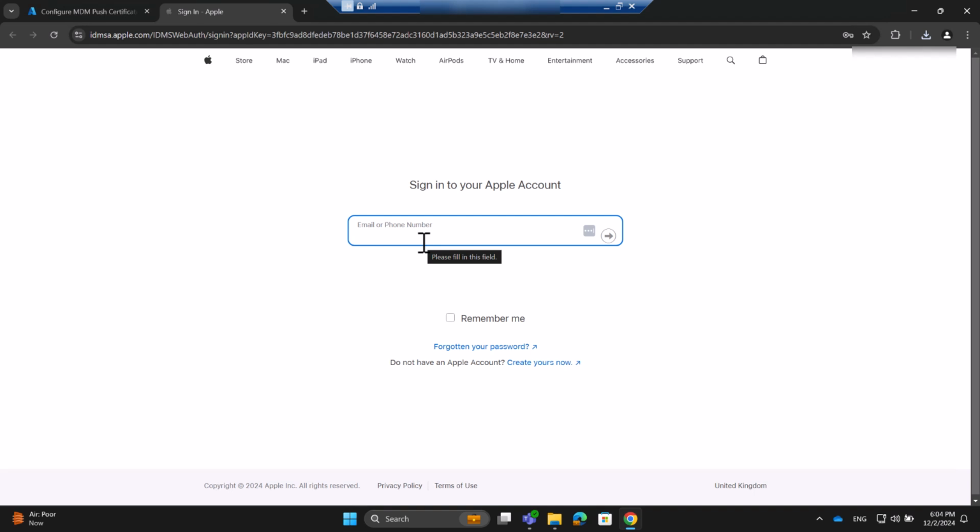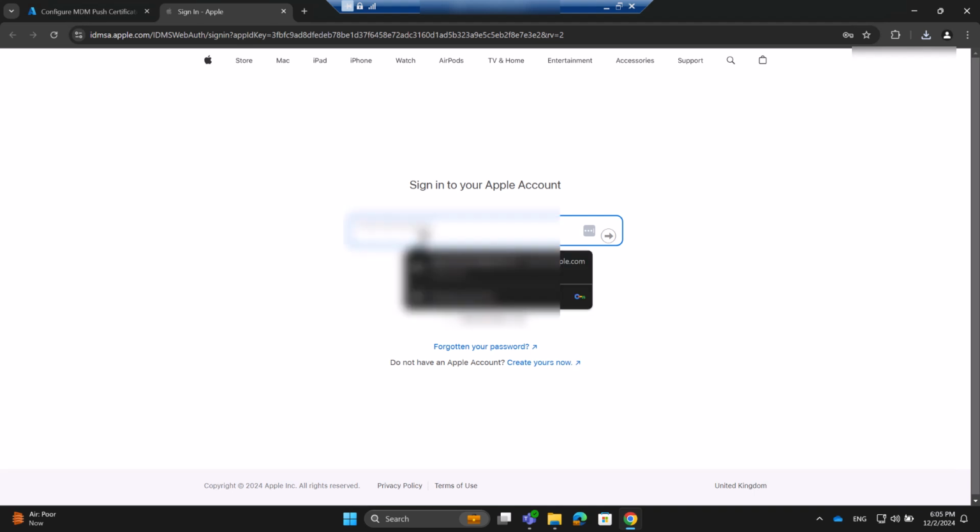Now make sure that this Apple account is only used for this purpose, and make sure to keep the credentials for this account securely, because when it comes to the next year, you will need to re-authenticate the certificate and you will need the exact same Apple account in order to do that.